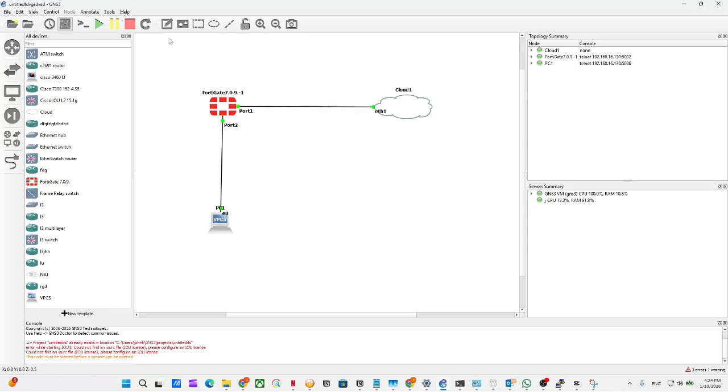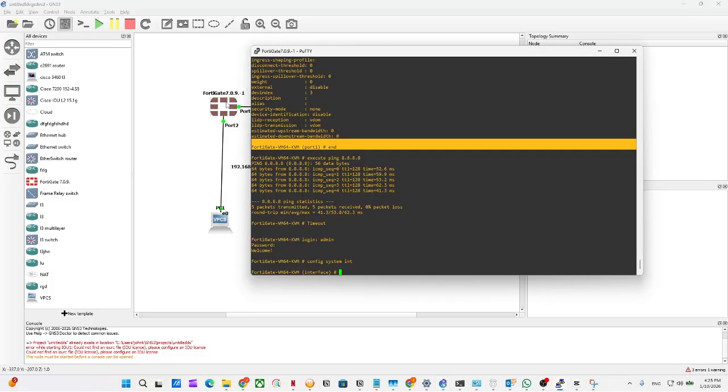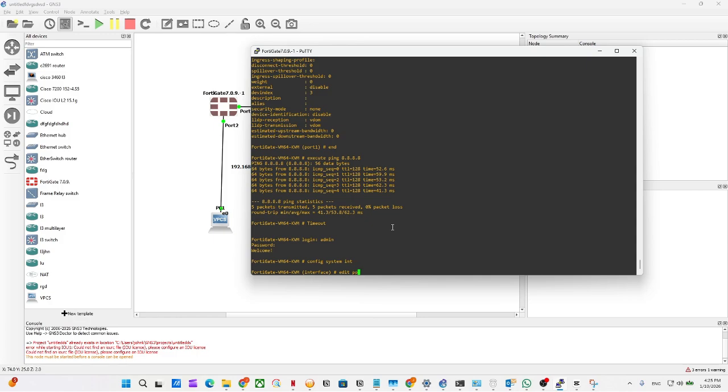Okay, so this network will be 192.168.1.0. This is the internal network, /24. So this one will be 1.2. This will be 1.1. Okay, this is the external network, which will be port 1.